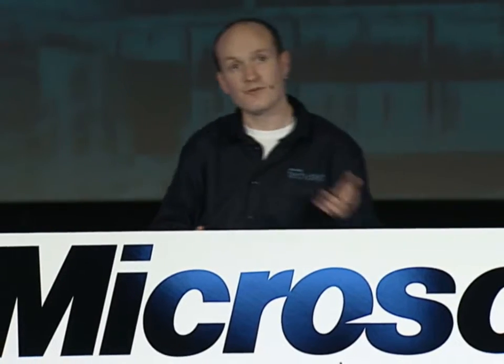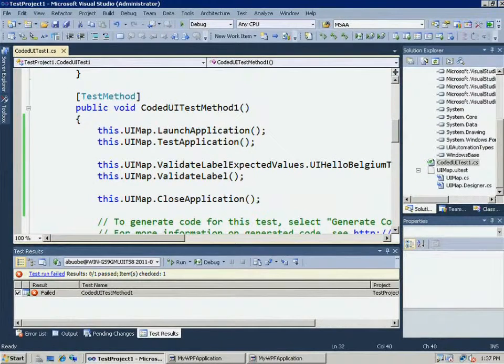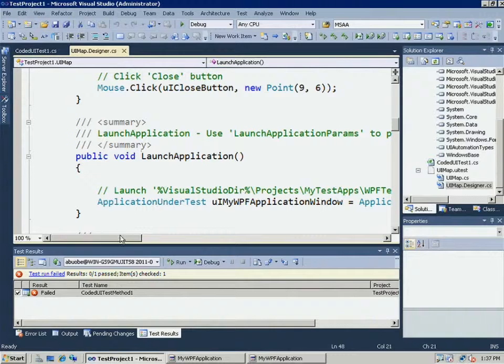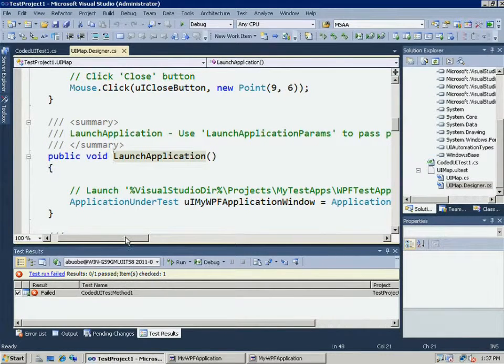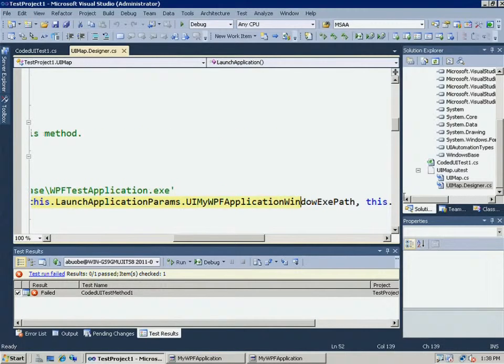Now, there's multiple ways to do this. One of the things you could do is come into the cleanup logic and cause that to automatically close any instances of the application after it's done. Another way you could do it is use try-catch finally blocks. That gets to be a little bit messy. One of the ways I like to do that is by using the using clause. And to do that, just come into your launch application code, and this will start to become clear why we actually broke up the launch and the close into their own methods, because now it makes it really easy to come in here and select the code that's launching the application.